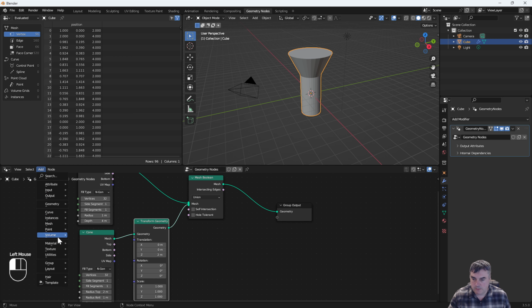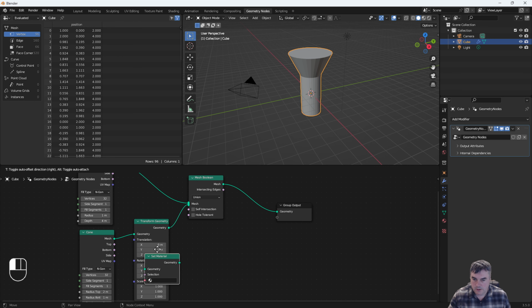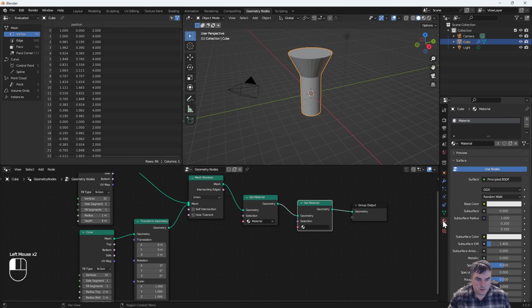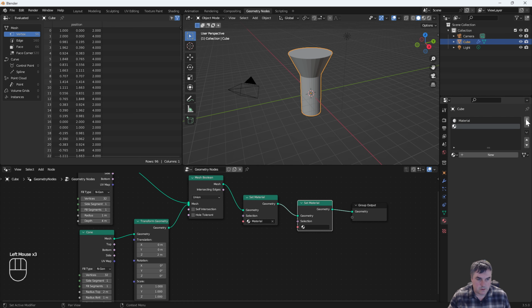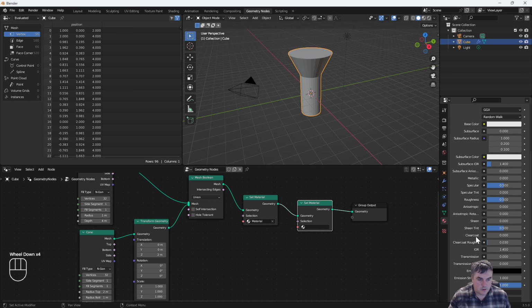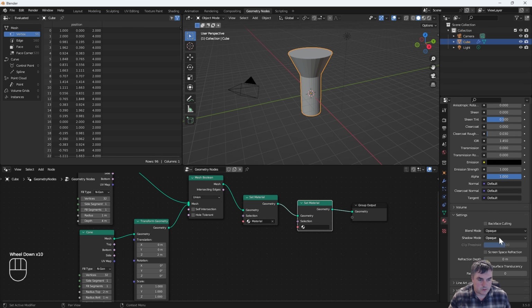I'm going to set the material. I'm going to do another set material for the lens. Create a new material. Here, and I'm going to change the shadow mode so it doesn't actually block anything. I might even put no, I don't want to do that because I'm going to be inside.